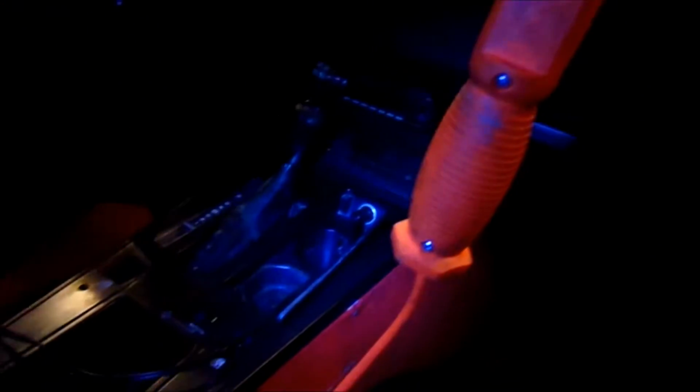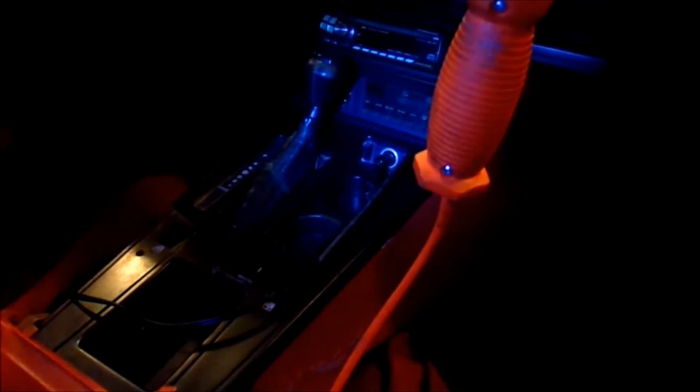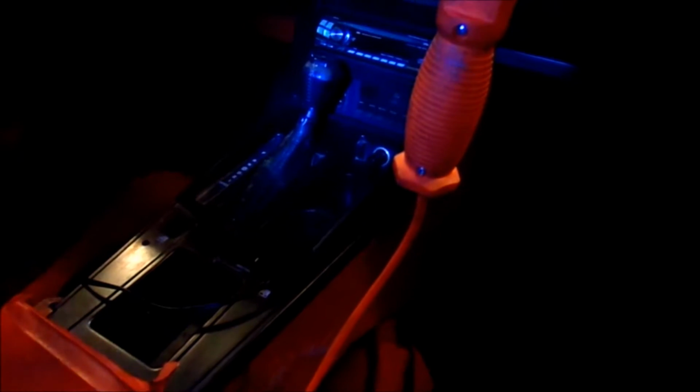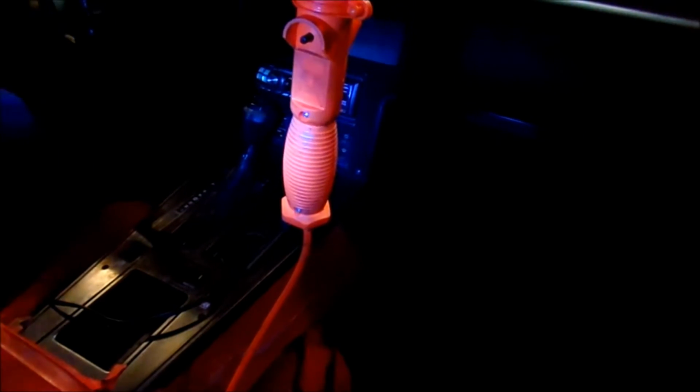Another problem that I have had that we've talked about in previous videos is the climate control system itself doesn't work. I can get the fan to come on at any time, and it blows out the floor, the vents, and the dash. All that's operated on vacuum, and I know the vacuum diaphragm is bad in that, but sometimes it will come on and actually give me a temperature reading. I'm hoping once I get that out, I can find the short. Maybe it's in a connector, maybe it's just something that needs to be soldered, where I can actually control the temperature with the electric motor for the heater door. And if I can't, I will just have to prop it open and just turn it up and down from there to get through the winter.